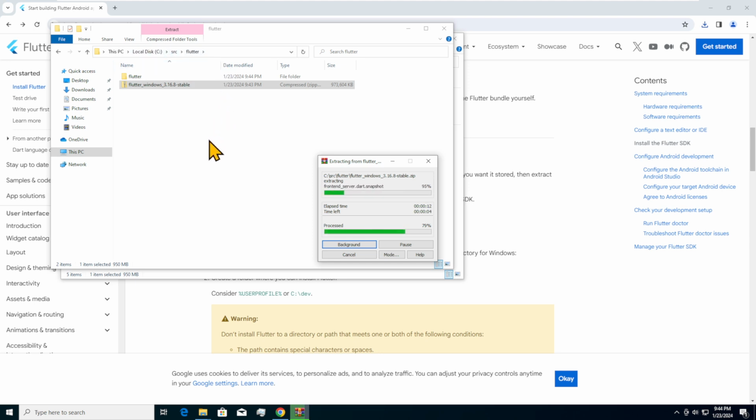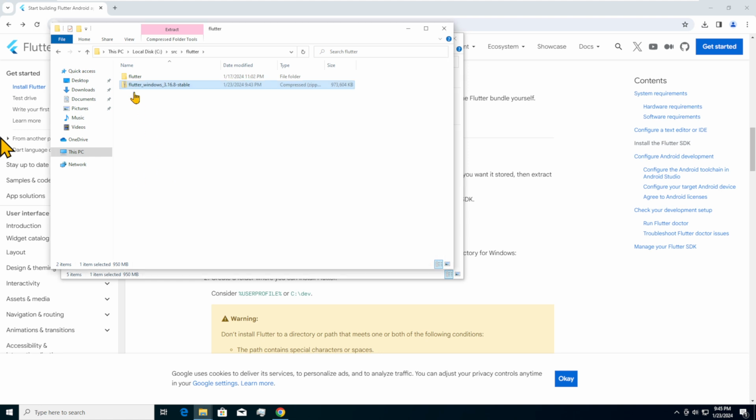That's going to be the final address of my Flutter SDK. There's no direct installation or setup required for this SDK, but we will have to connect this to the Android Studio in the next step. So let's allow it to complete the extraction.